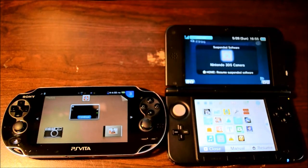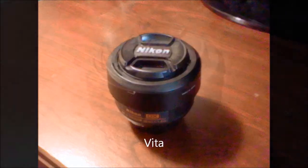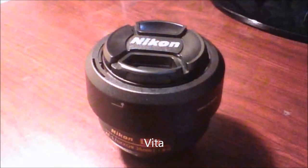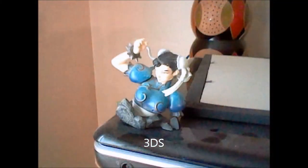And now we're going to move on to pictures. For pictures, we have a resolution on 3DS of 640 by 480 and a resolution on Vita of 640 by 360. So there is a slightly higher resolution and field of view on the 3DS.